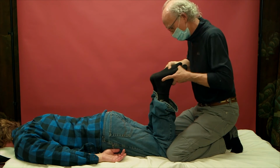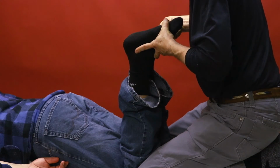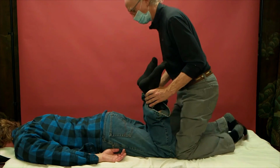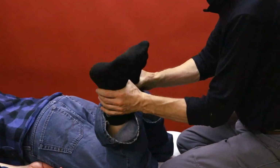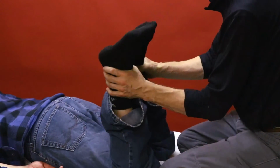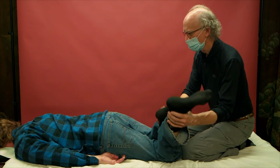That's what we want. Breathe in, exhale, relax. Excellent. There's left, right, left, right. Which is happier, easier? I think left. I think so too.